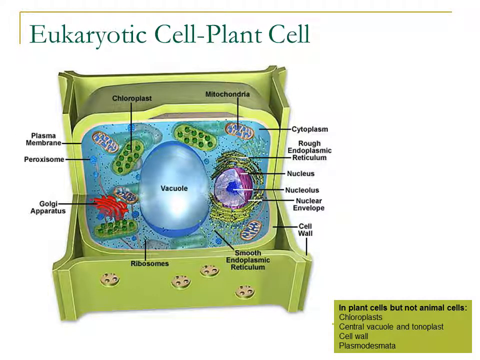And this is another example of a eukaryotic cell. The difference here is that we're talking about a plant cell. If you compare a eukaryotic animal cell, which was the picture we saw before, with this eukaryotic plant cell, one of the first things you'll notice is that the animal cell typically has an oval or circular appearance, and this plant cell has more of a cubed or square shape. That's because plant cells have something called a cell wall that surrounds them, and it gives them that square or rectangular shape.